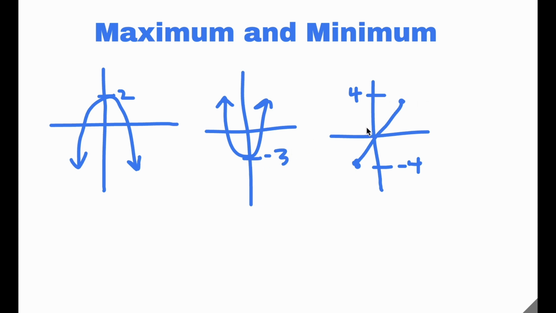If we're looking at a linear function, we might see that there are closed dots on either end, and there's a specific minimum and maximum. So in this case, since we have closed dots on both ends, we have both maximum and minimum. If we were to have an arrow on either side, then we wouldn't have a maximum or minimum on that side. But since we have closed dot on the bottom here, we know that our minimum is going to be -4. And since our output values don't continue past 4 up at the top of our function, we know that we have a maximum of 4.